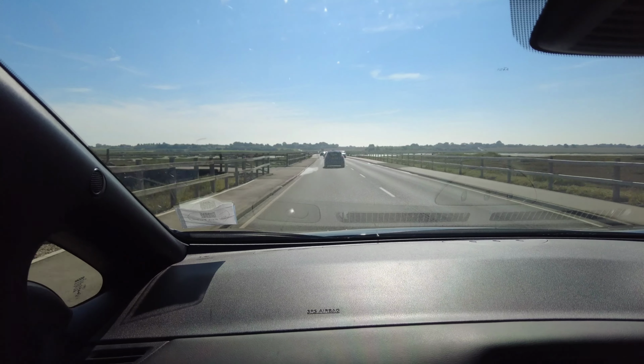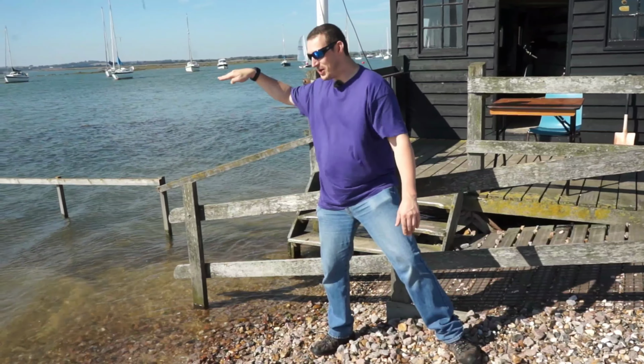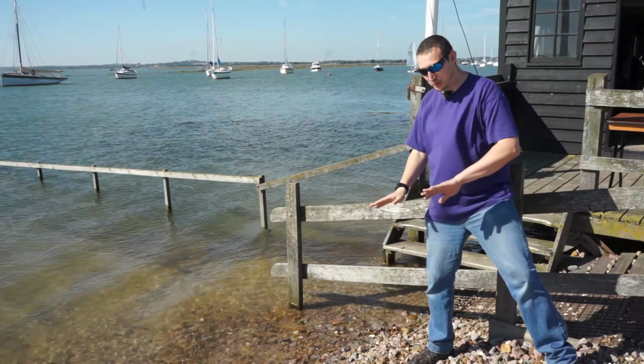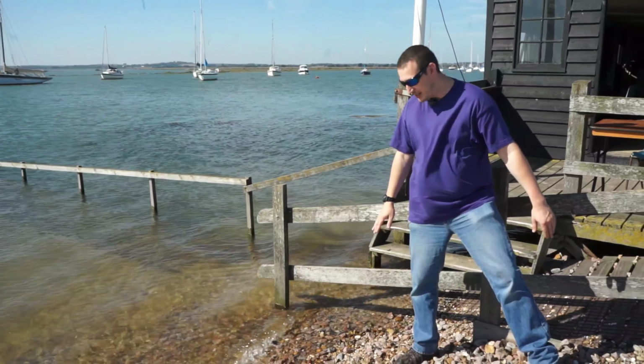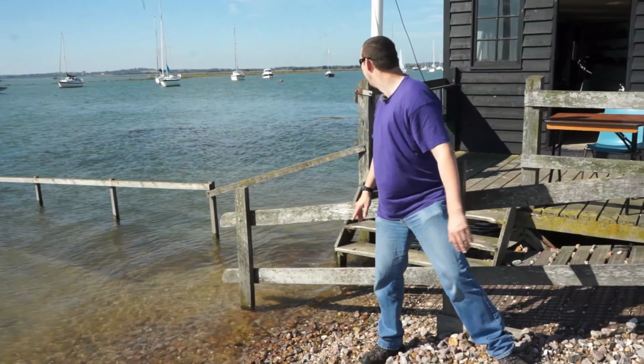Okay, so what I want to show you here is the tide is coming in. This island almost completely floods. Earlier on, you can see the walkway, the jetty where we loaded the equipment on from the boat. And down the end there, by the triangle that's sticking on the post out of the water, you've got the handrail, which is actually in the water. So all that was exposed, and there was beach further down past that. So this island is almost entirely flooded when the tide comes in. And where I'm standing now will shortly be underwater.